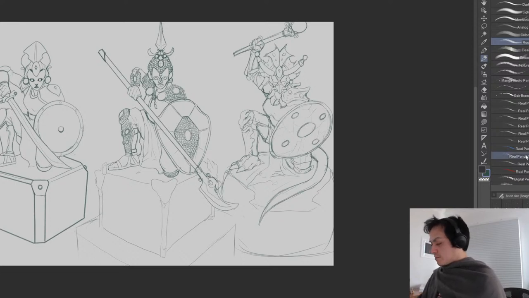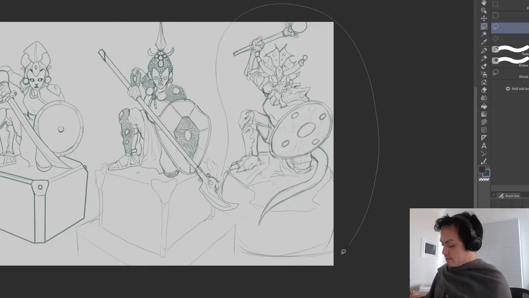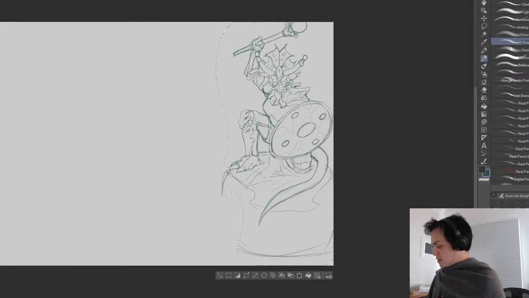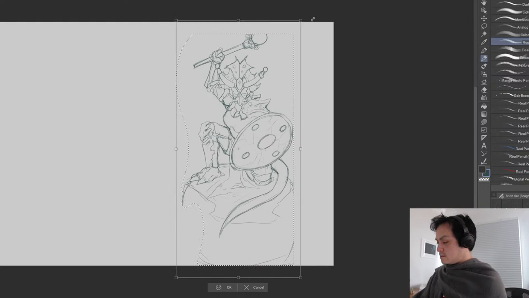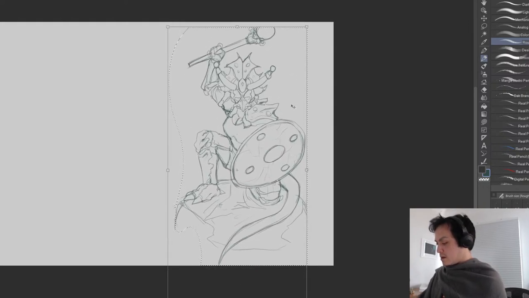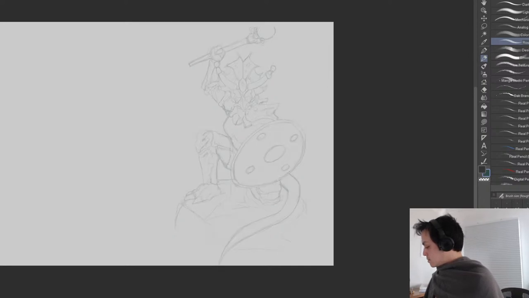And I'm actually going to pull this last one out and try and take it a little further on the details. Alright, go ahead and grab this. And we'll just focus on her design. We need a little more room for that mace, but we'll see how it goes. The opacity on this sucker here.